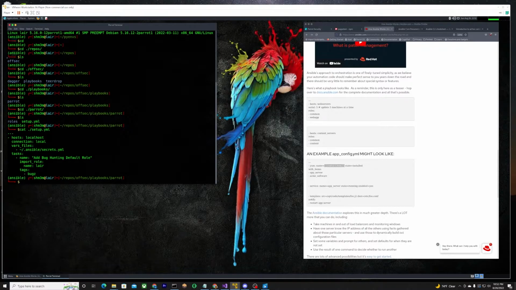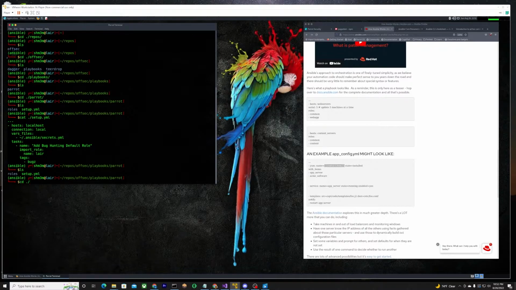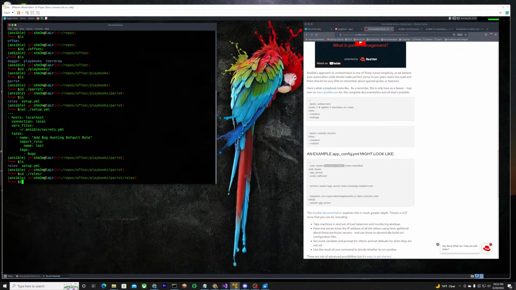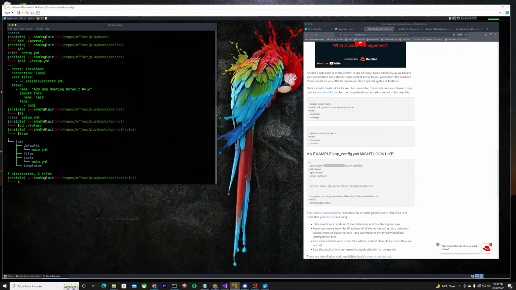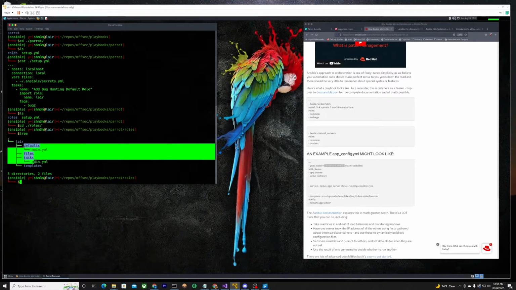In this case, quickly I'll show you inside of roles. Again, it's just a set of directories with some configurations. The templates file is where templates, tasks, files, defaults. There are some others like meta, handlers, vars, other directories that you can include here. These are just the ones I do by default, just out of habit.